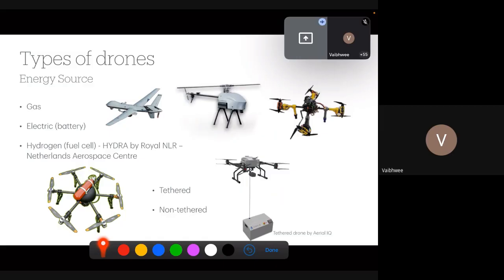Okay, so this is primarily used to monitor areas. For example, if you want to monitor huge gatherings, the Coldplay concert is going to come up, right? So if you want to monitor the gathering there, tethered drones are a very good idea. You can launch them to heights up to 100 meters and you can hover there for a long time. You do not have to worry about changing the battery as opposed to a non-tethered drone. Okay.